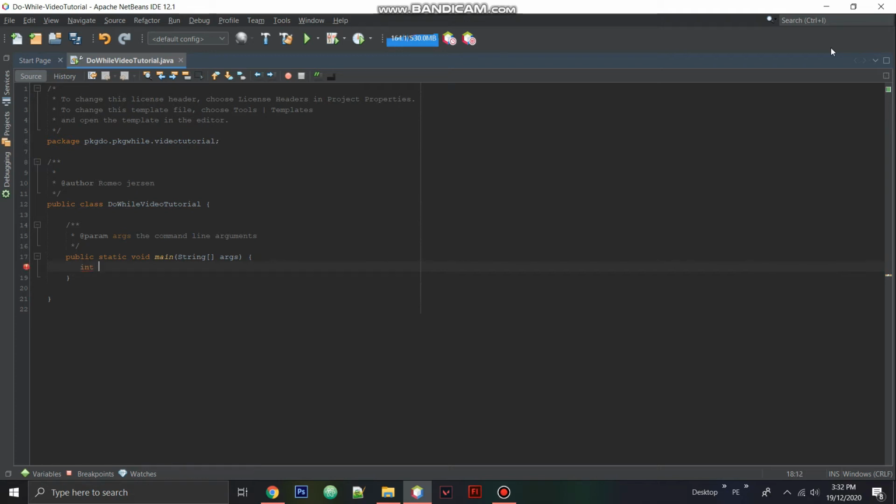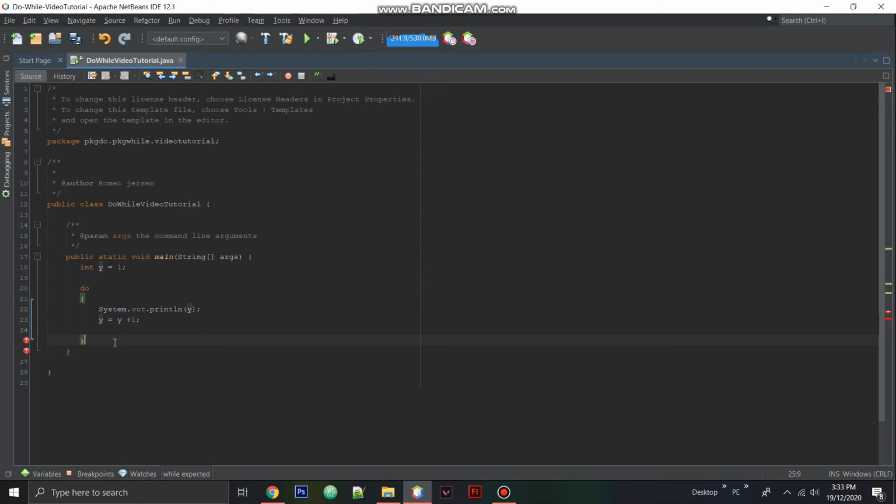Integer, for example, y is equal to 1, and then do, open curly brace, System.out.println, and then y, and then y equals y plus 1, and then on the end curly brace we're going to type while, open and close parentheses, y is less than or equal to, for example, 15, and then we're going to run it.